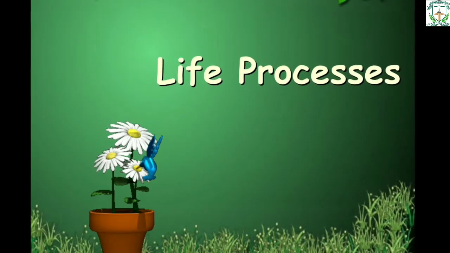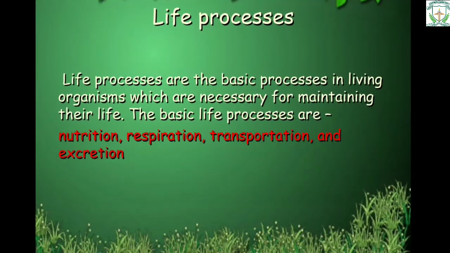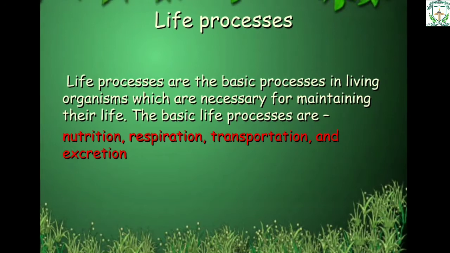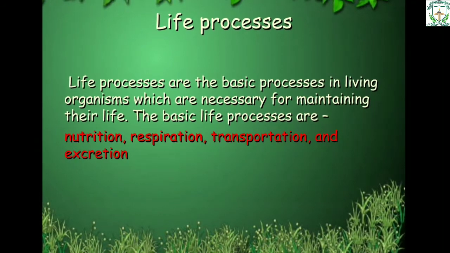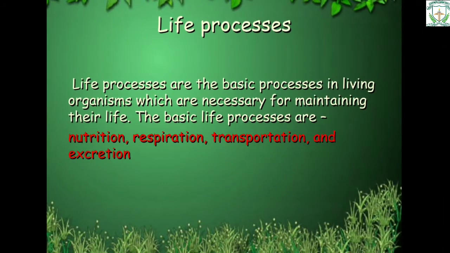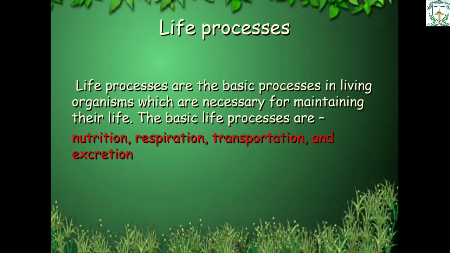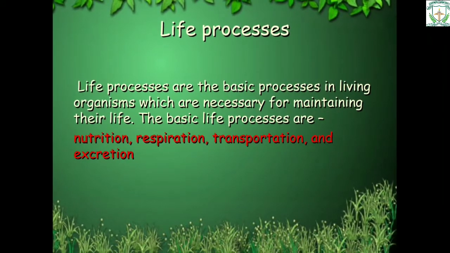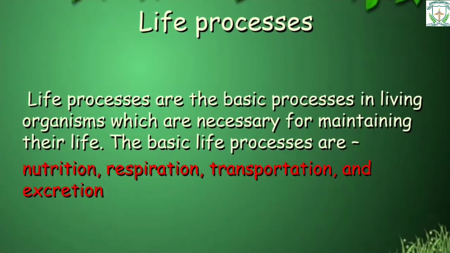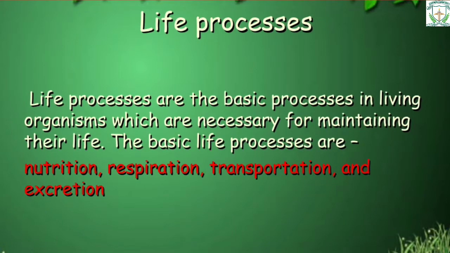Children, then what is this life process? Life processes are the basic processes in a living organism which are necessary for maintaining their life. The processes that are necessary for an organism to stay alive are called life processes. Example, nutrition, respiration, transportation and excretion. These are the essential life processes. Children, now we are going to study these 4 processes one by one.